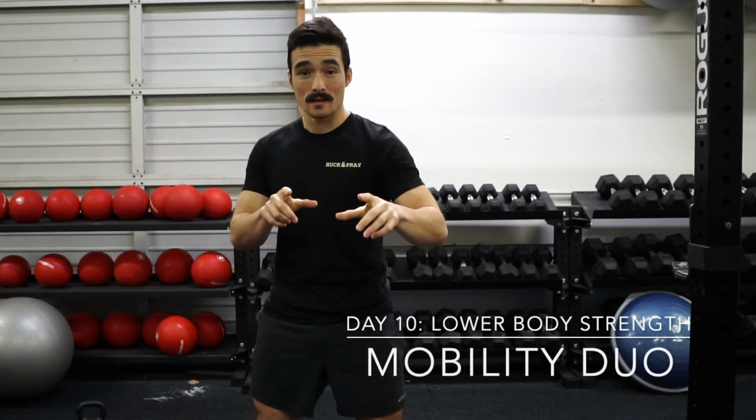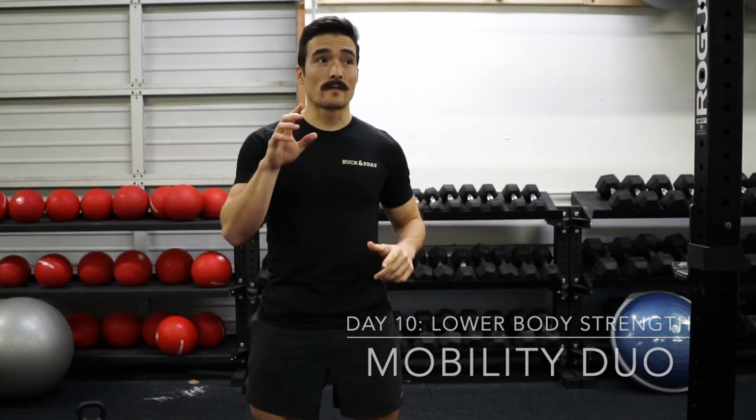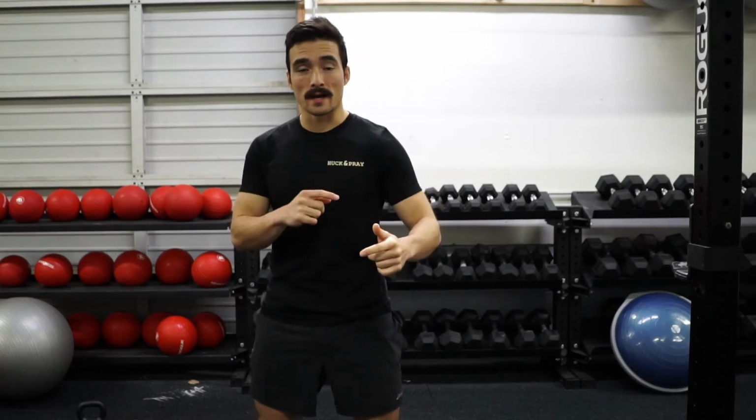Hello friends, welcome to day 10, strength day number 5. Today we're doing lower body, working on those tree trunks again.